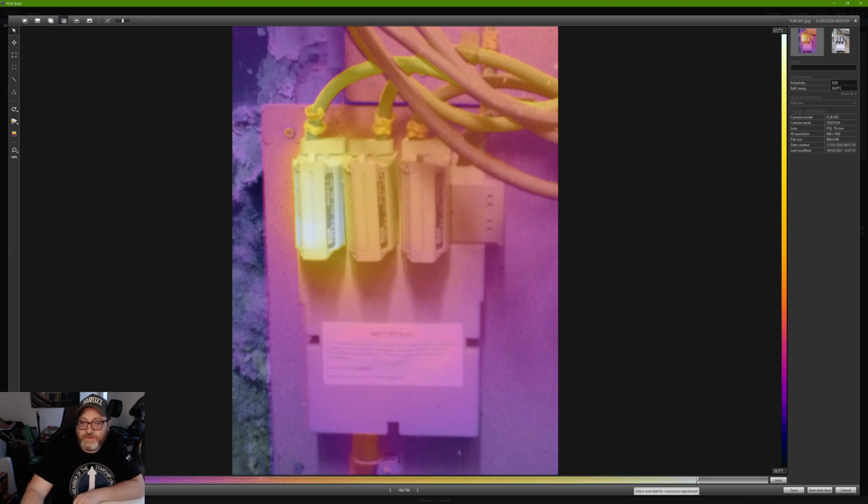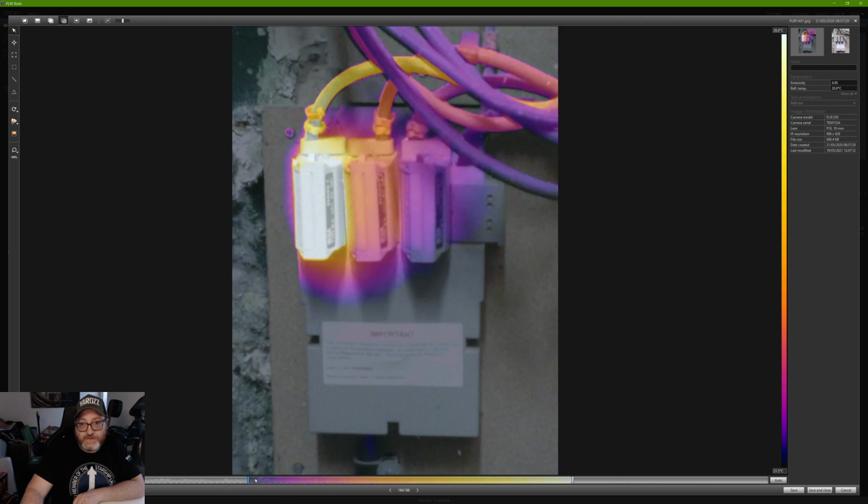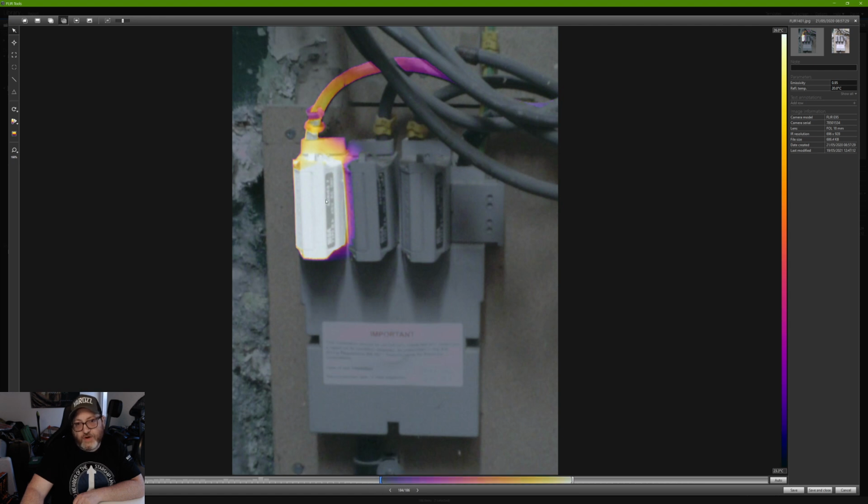So now, if I was to try to bring this down and bring this up, just to get to the area that I want, which is the fuse, I can chase that heating area just to that fuse. Now that's gone white, so let's lift that up a bit. Okay, let's lift up a bit more, because the more I lift up the top end, the more yellow is going to be in that image. Because the top end is white, and if I lower the top end, the whole thing becomes white because I'm lowering the top here. If I raise the top end, you'll see this number here at the top of the span is going to climb as I slide this along, because I'm lifting the top.